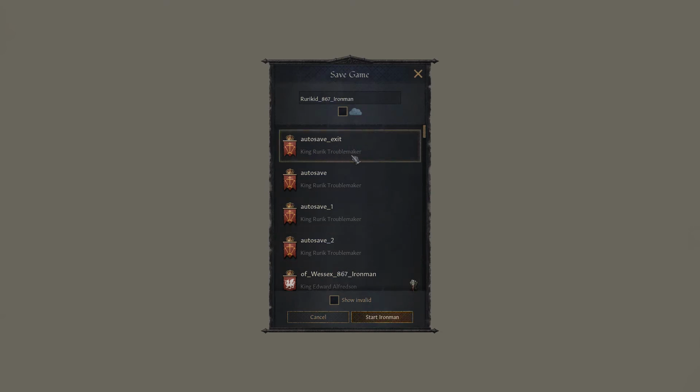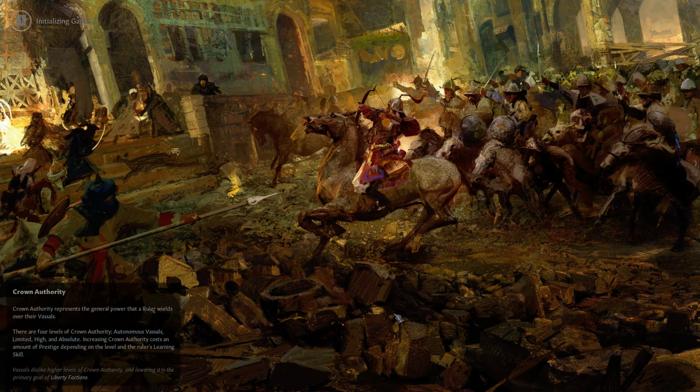So I did it. I had one here, but it was like a tester, just to see what it was like, just to go into it. But yeah, here we go. Iron Man here. Rurik 867 Iron Man. That's fine. And yeah, let's load it up.